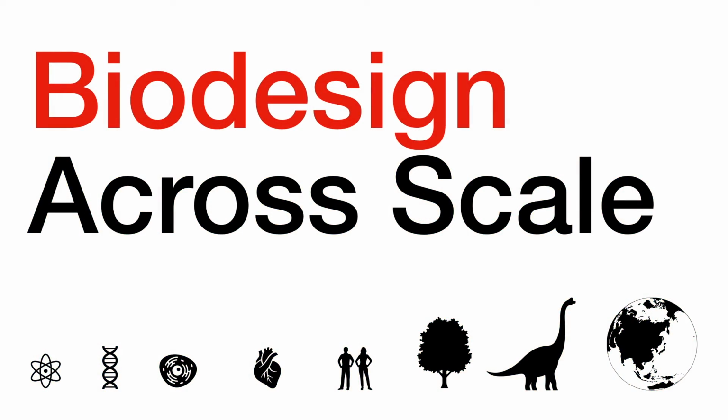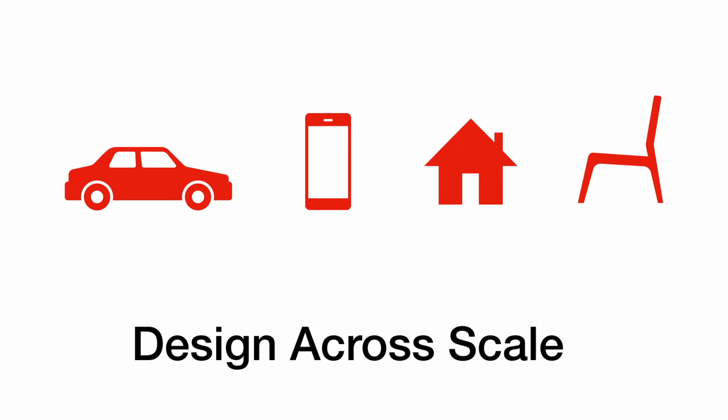I'm one of the TAs for How to Grow Almost Anything class, and today I would like to share with you the idea of biodesign across scale. Similar to regular design, where humans have engineered different types of material to create objects that make our life better. We create cars, phones, houses, and chairs.